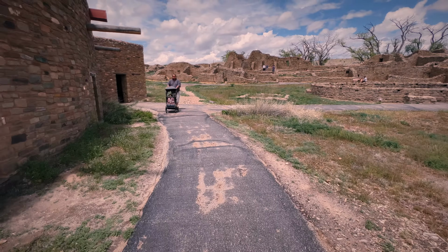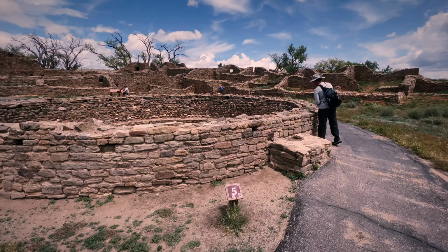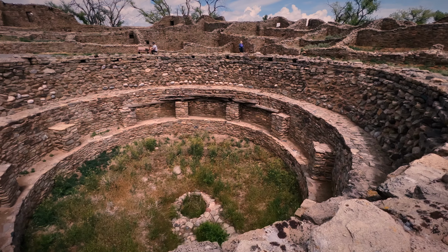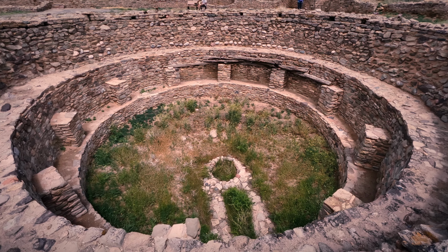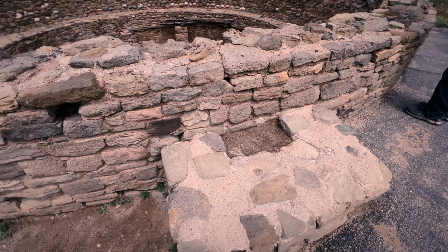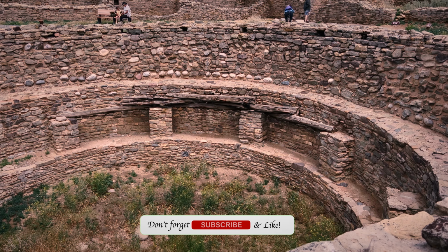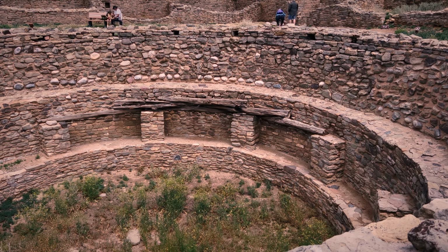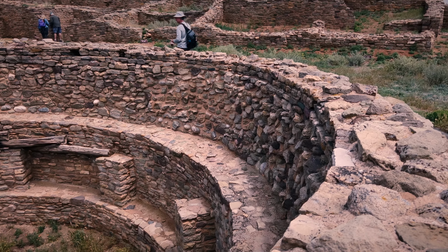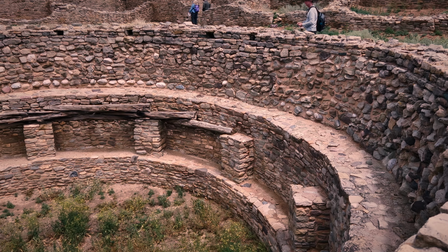All right, so we're coming back to where we went into the Great Kiva. And we have another kiva. This would have been a smaller one, not a great kiva, but it's got some of the same features. The fire pit down below. And right here would have been the venting for the fire, allowing air in to suck in and then go out the top. Look at those great timbers over there. So it has two layers, two ledges, so maybe observers up here and participants down below. I'm not sure. And then the pedestals. This is a very common design from the ones I've seen all over the West.